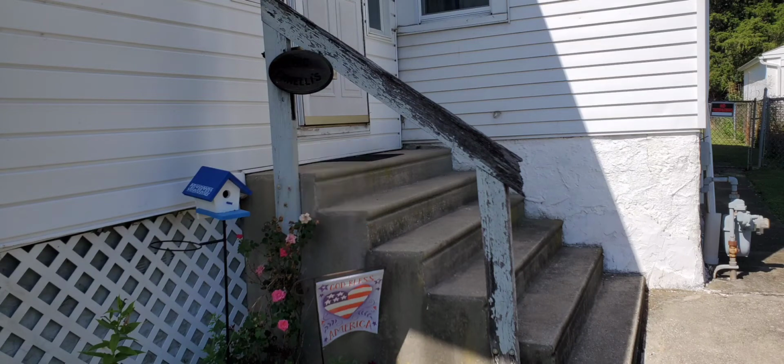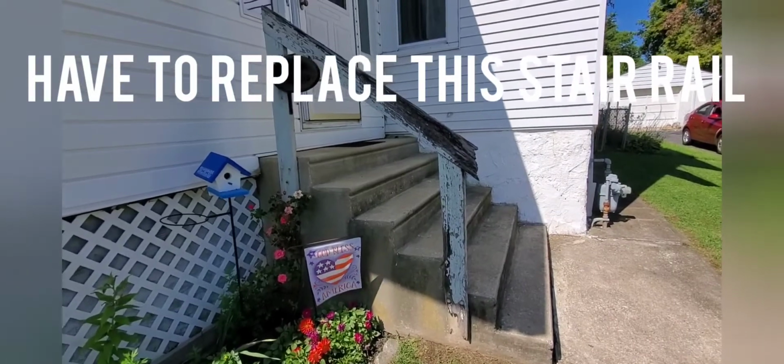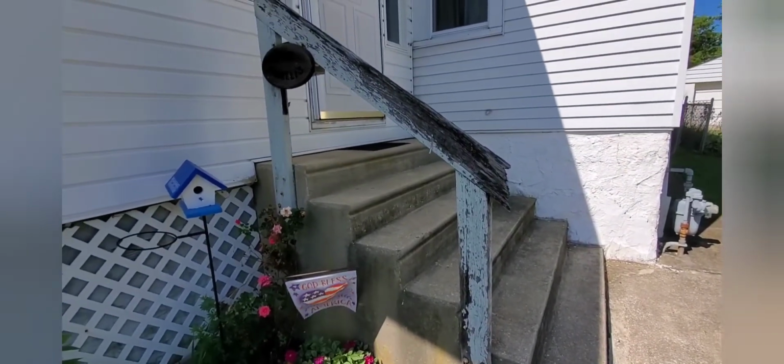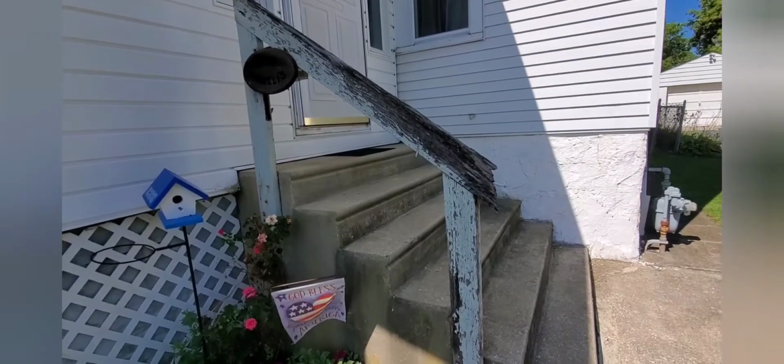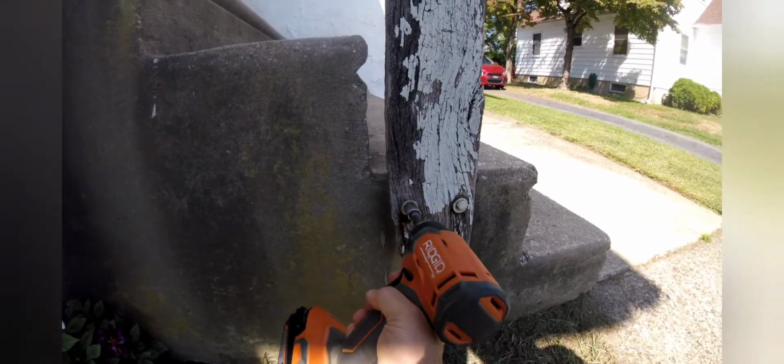Okay, so I was tasked to replace this old stair rail. This rail has been here since we lived here. So it's, as you can see, pretty rotted out, and it's missing the center bracket piece here. So I'm just gonna remove it here.